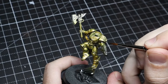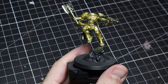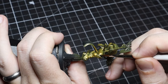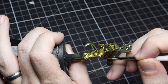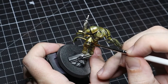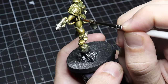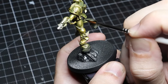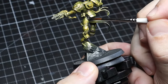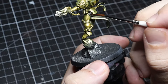I will say I found that painting over this gold, faux gold, whatever you want to refer to it as, that first layer that I would paint over really didn't look good. It looked thinner than usual. A lot of that gold shone through, and I was concerned how long it was going to take me to get it opaque. But then the second layer that I applied would be far more opaque than I would have really expected. So I don't know what it was with this, but once again, thin layers.